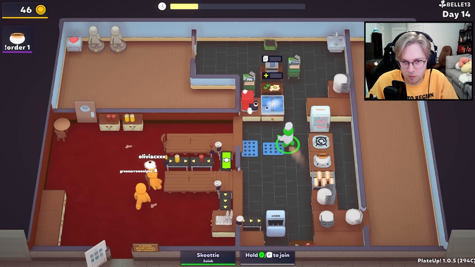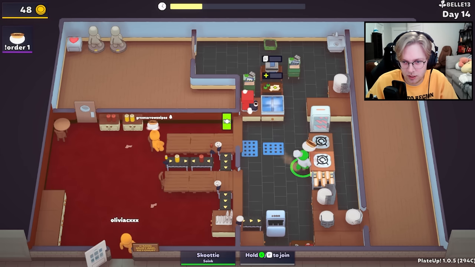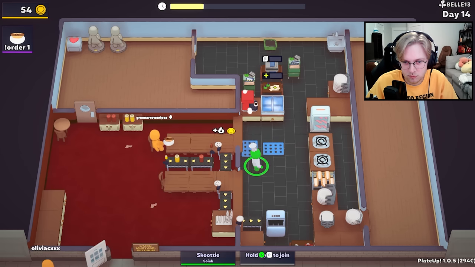How does the ketchup grabber work? So if they ask for a condiment and it's on a grabber, it'll serve it to them. And so I just have them pointed at each other. So if they want ketchup or mustard, then they're good.